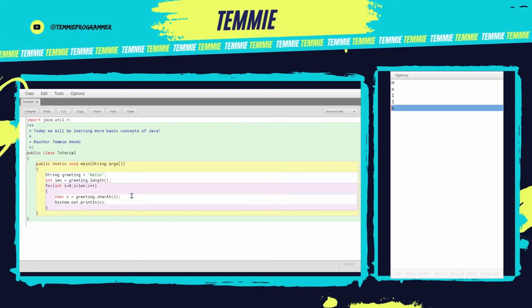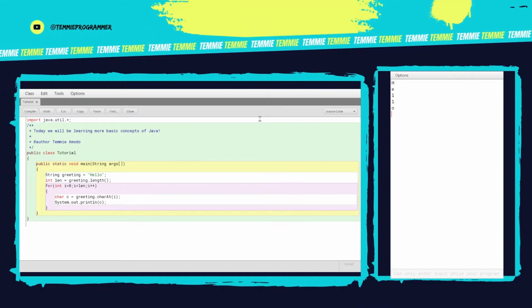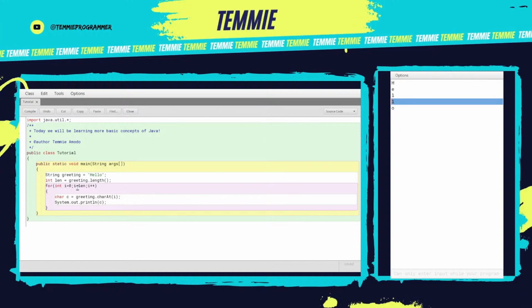It uses the charAt function to go through each of these single letters, using the i, and that i will always increase using i++. Simple, isn't it? So Java is quite a simple language to understand. Implications, well, that could differ.